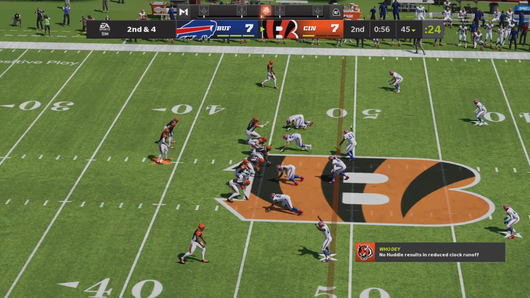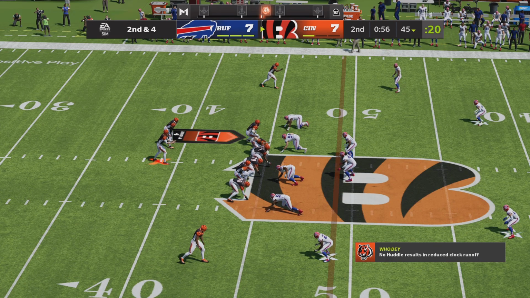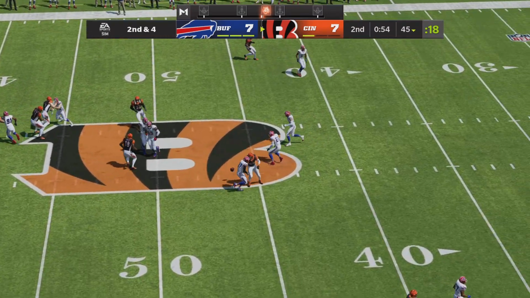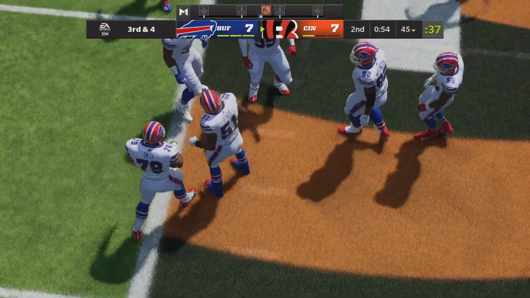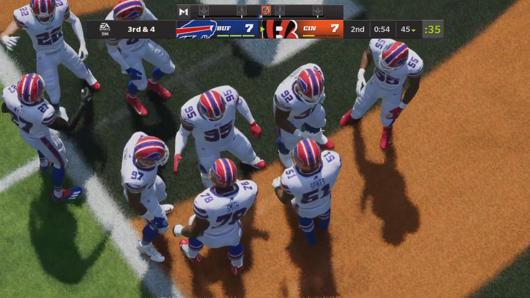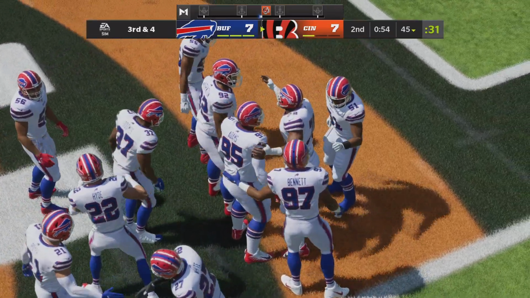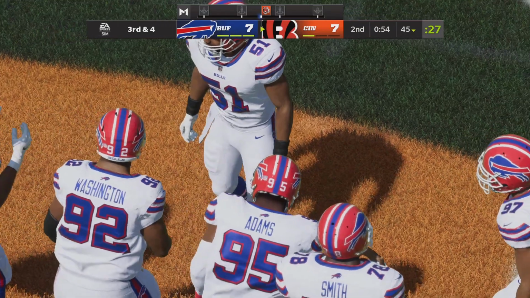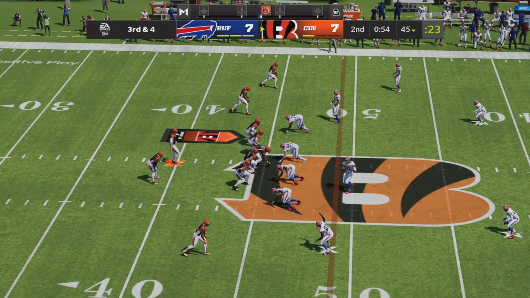Second and 4. Here's Allen, and that one going to be off target and incomplete. To this point, I've been impressed with the work defensively. They have not allowed a lot of receivers to run free, and there's another example, another incompletion. Now they face a 3rd down and 4.